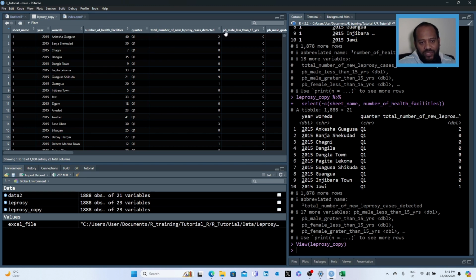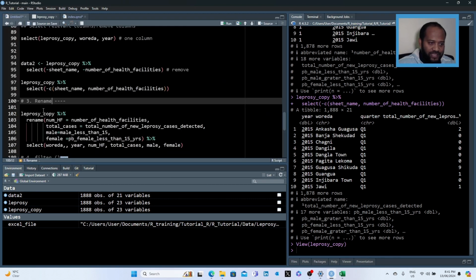This is the leprosy data, and it has two types of leprosy. I will let you explore what PB and MB are, but it has the PB type with sex male and age less than 15 years. So we need to separate these and give them meaningful names.